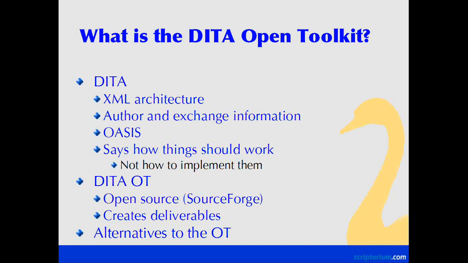Now, the DITA standard, as I said, was maintained by the OASIS working group, and there's a long, slow, careful process in determining what's in the DITA specification itself. The DITA Open Toolkit, on the other hand, is actually open source. And everything about the Open Toolkit you can find on SourceForge. So any of you, if you see fit, you can actually go to the DITA Open Toolkit section on SourceForge and make modifications. You can change it, and you can help contribute to the process.